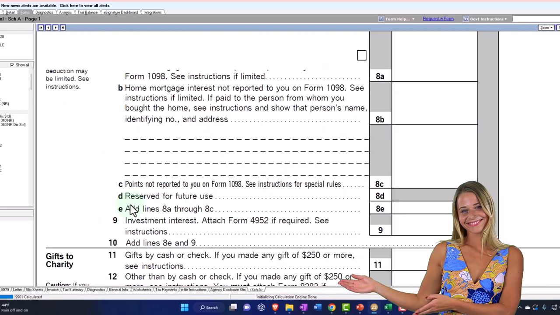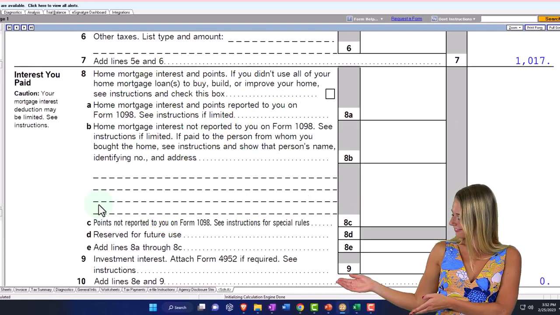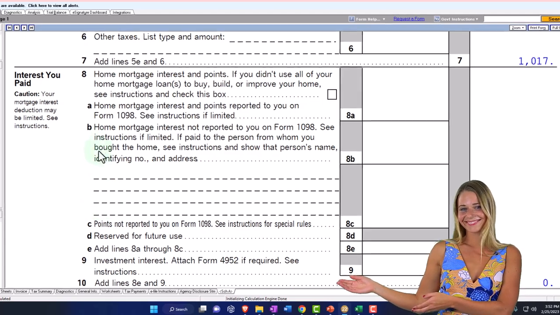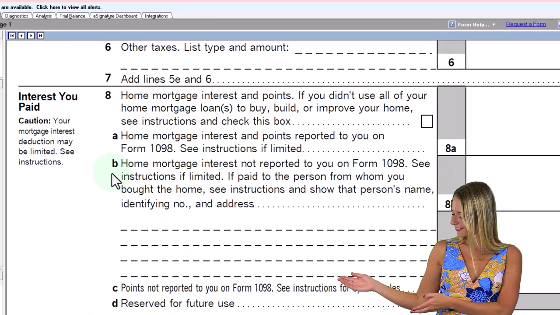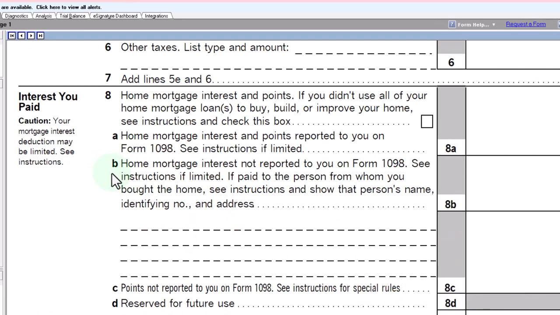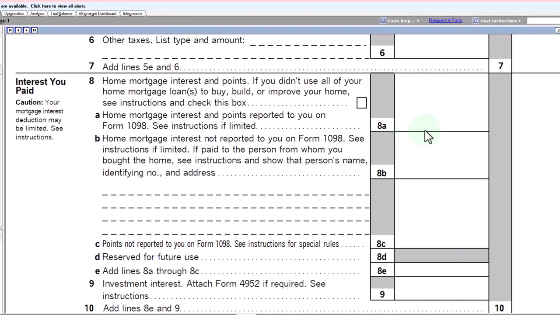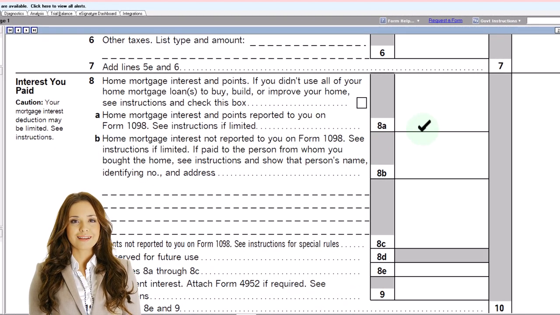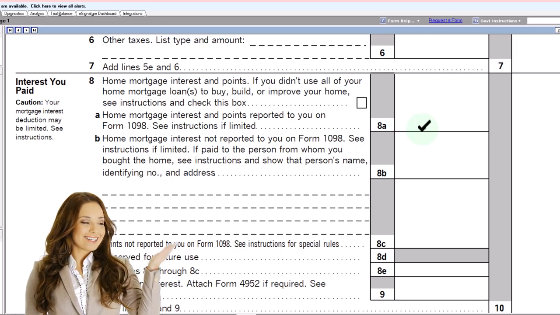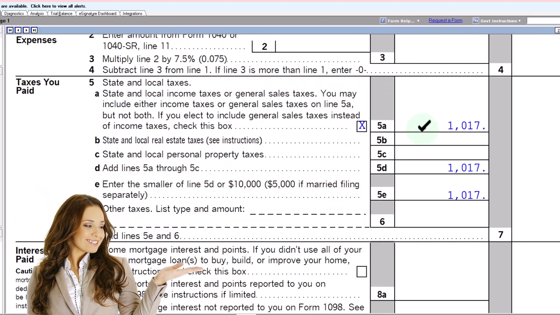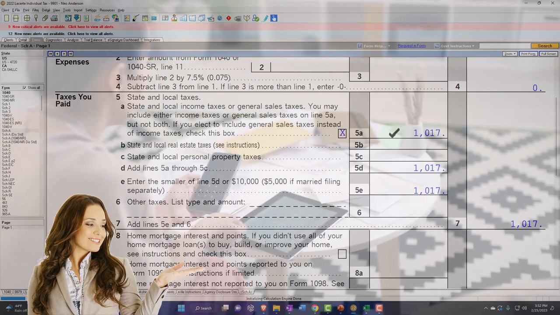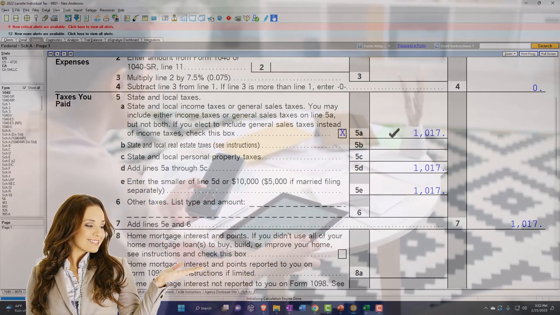Now note the big thing that you're going to ask if people are going to push over from standard to taking an itemized is the interest, whether they own a home. In other words, do they own a home? If they own a home, then they probably have a mortgage on it. If they have a mortgage on it, then the interest on the mortgage is the big one that often pushes a lot of people over. And that, in conjunction with the fact that you're going to have property taxes on it as well. So the home will lead to two big items, property taxes and the mortgage interest.